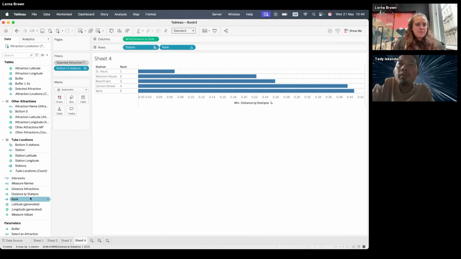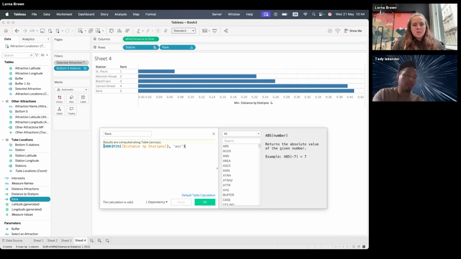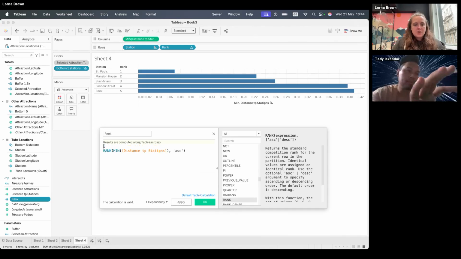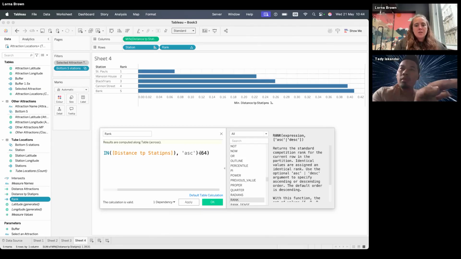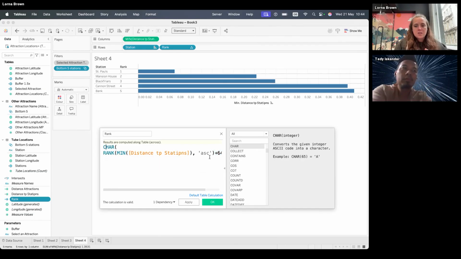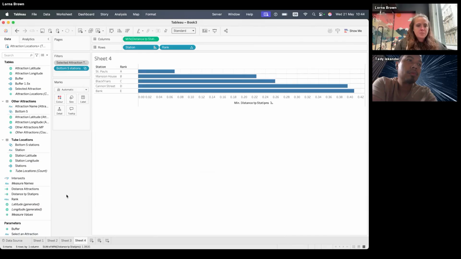Now, what I can also do is I'm going to go over this one. And in here, we're going to use a function called char. And at the end of my rank, I'm going to do a char plus 64 and close that off. So what this is doing is basically taking those numbers and converting them into letters. The reason that we use the plus 64 is because if you look at the example, char 65 is the letter A. So if we add 64 onto 1, that would give us the letter A. So then you can see that we've got rank A, B, C, D, E, and E.